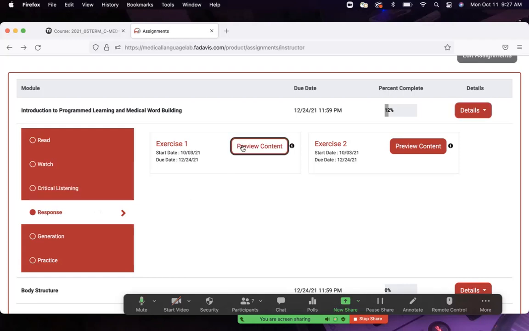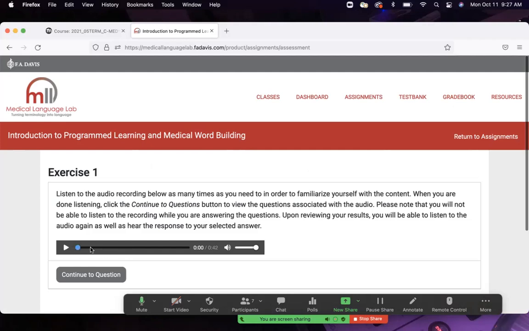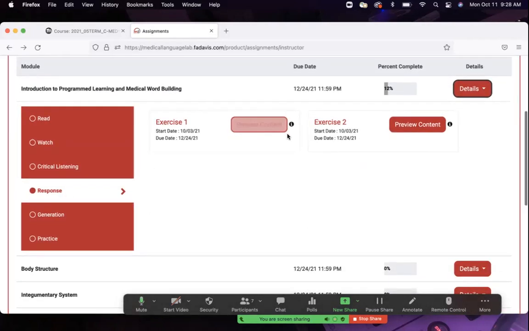Now response, same exact thing. You play the video and then you continue to the question, and the question would be, how would you respond to your patient? For example, if the patient asks, appendectomy, is that some sort of medication I'm taking? Your response would be, no, that is a surgery. Ectomy means to cut out or to excise, and your appendix is somewhere in your large intestine, right? We're going to remove that, and that requires surgery. So there are going to be options on what you would say to your patient, which is again communication, and that's response. And there's only two of them.